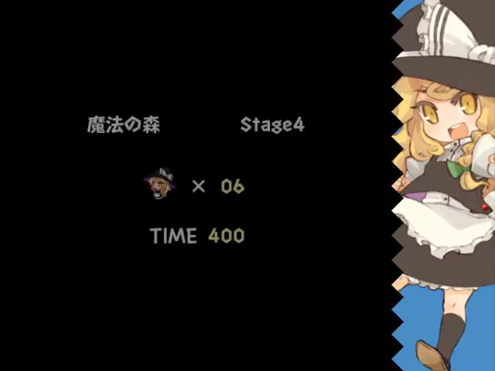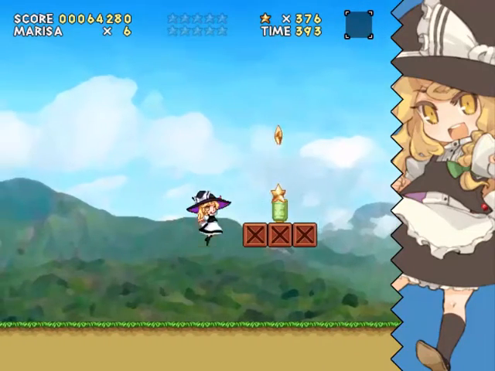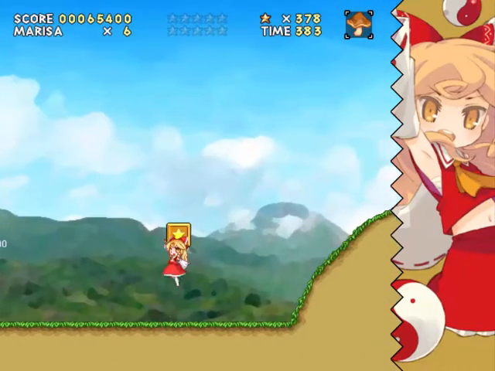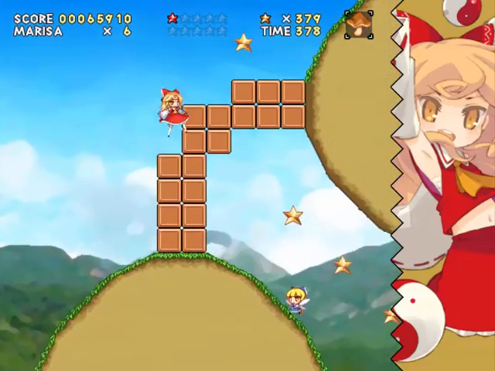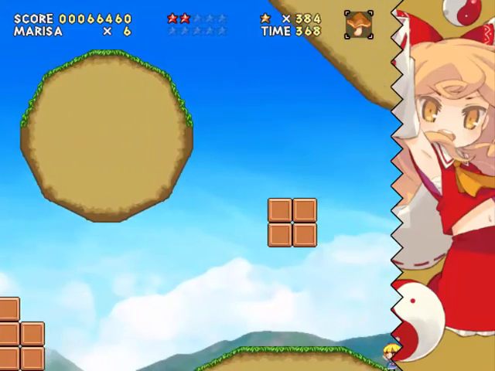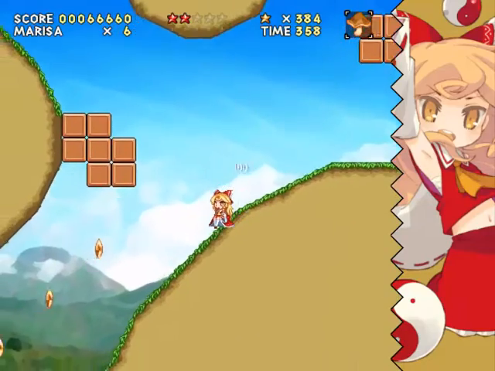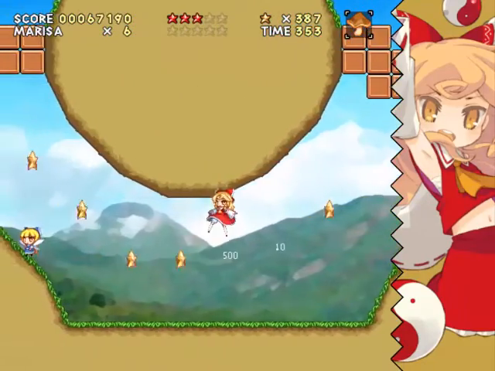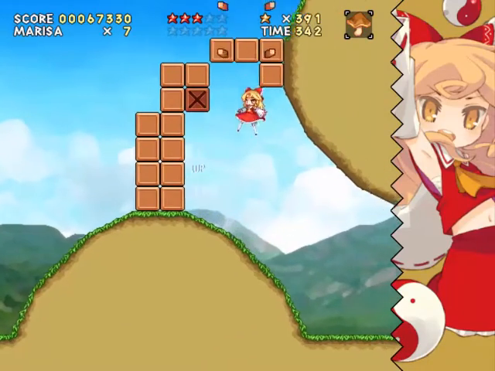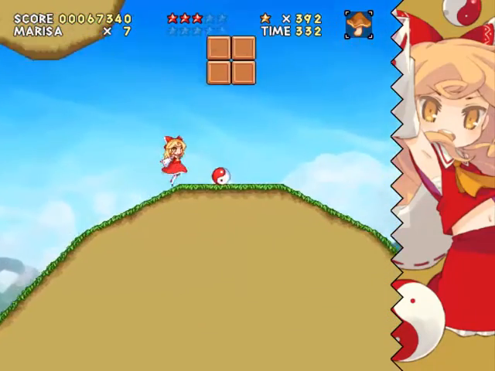Alright, moving on to stage 4, and I think we'll call it at that after we get through this part here. Grab this. Oh, hi! Hey, how you doing, Kidama? No! None of that, thank you.